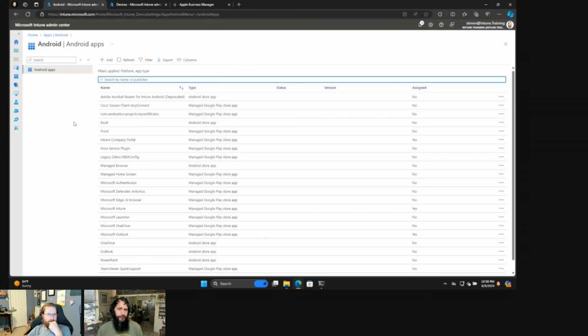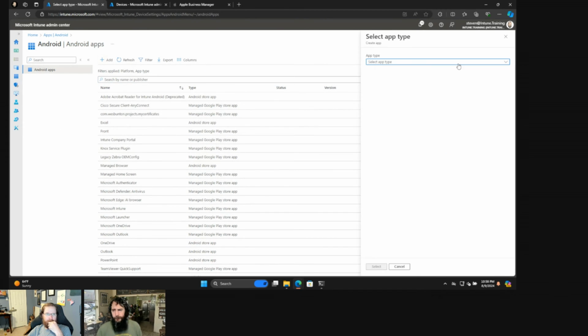And then I think the last one we'll go through quickly is the Android. We typically will only use the managed Google Play Store, but you do have the ability to use the traditional App Store. It's the same scenario as iOS. Users get prompted, etc. Or you're wanting to make it just available from the store, and it doesn't exist in the managed Play Store. Web link built in is the same, line of business app the same, and enterprise app, system app is add.